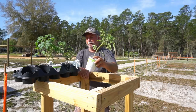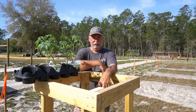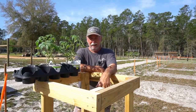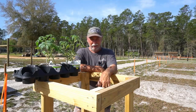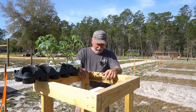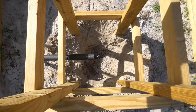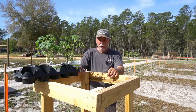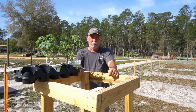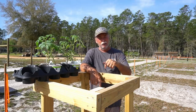But anyway, these are some good plants for your garden for this spring, and I think you might want to give these a try. If you've never grown tomatoes at home, you're really missing out. But today, I wanted to share with you how I grow these. I've already got my holes dug, and they're ready to go, and I'm going to be using my normal container mix that I always use over in the garden. I'm just going to use it in here as well.